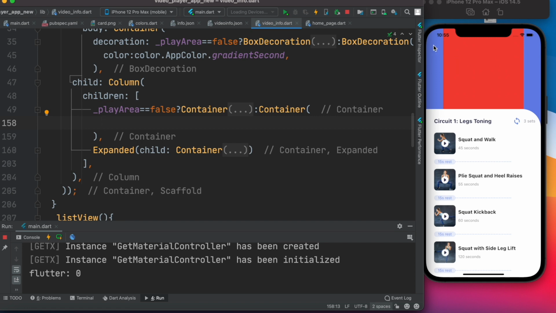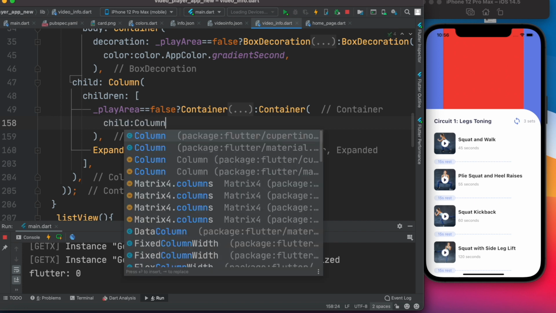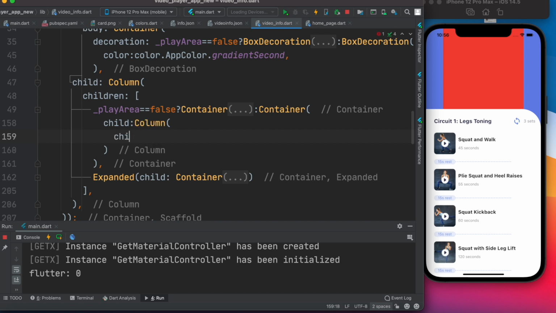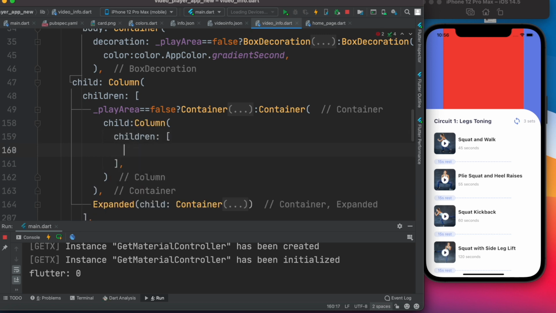The top section is for going back, if we need to go back to the previous page somehow later on, and then the play area, and then the control area. So this section will have a column layout format. Within the container we'll declare a column. Of course, we need to use the child property to do that. Because we have three sections, they will sit on top of each other, so we'll use a column.